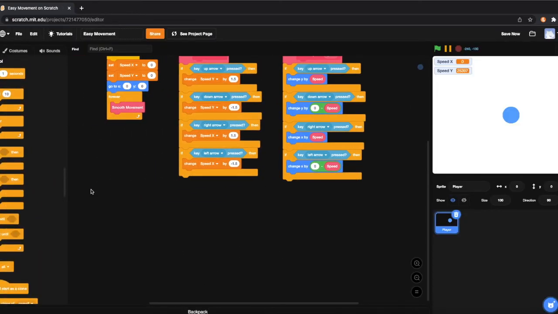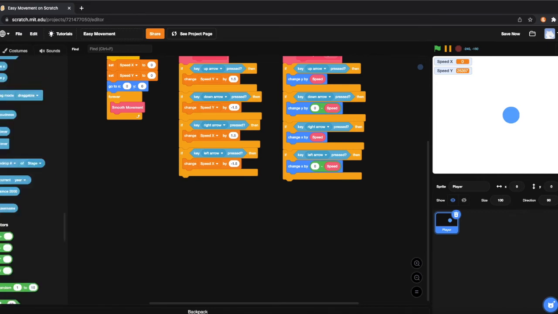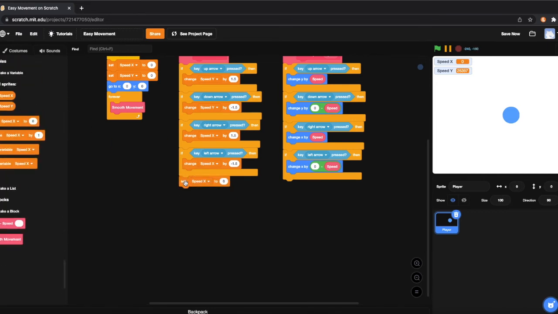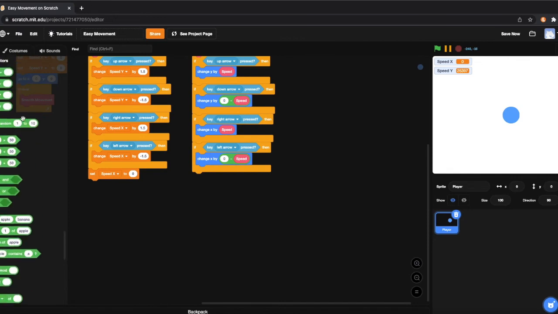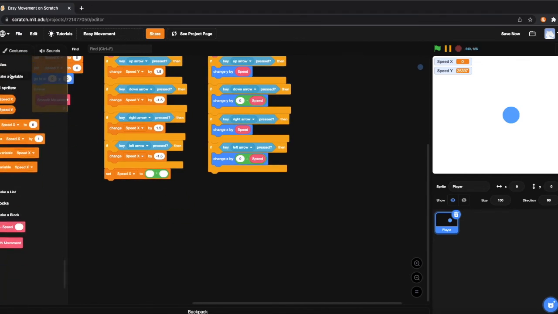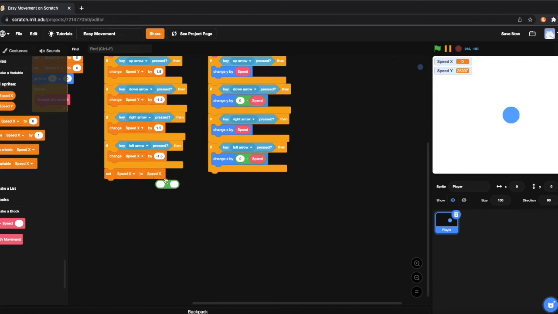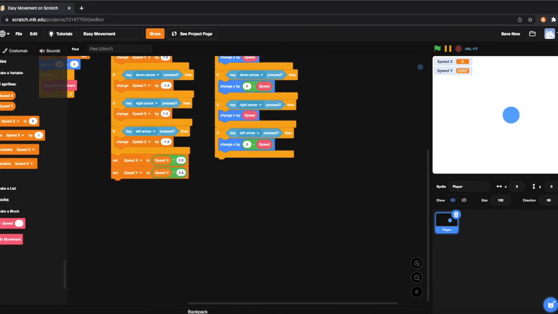Now what you guys are going to do is set speed x to speed x multiplied by .8. I'm just going to duplicate this block, turn the speed x into speed y, and there we go.